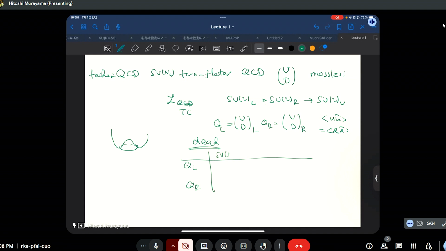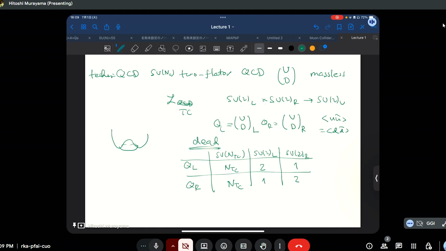And under SU(N) technicolor, they transform as the fundamental representations, like color triplets in the case of QCD. So we're just literally scaling that up to the TeV energy scale. And under SU(2) left, here's the doublet. This is singlet. Under SU(2) right, this is singlet. This is doublet. And that's it.